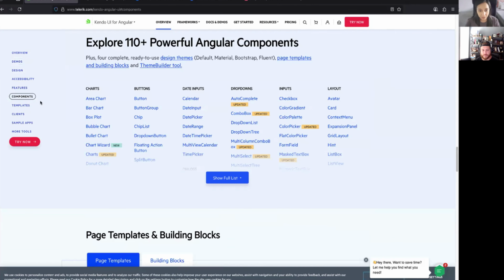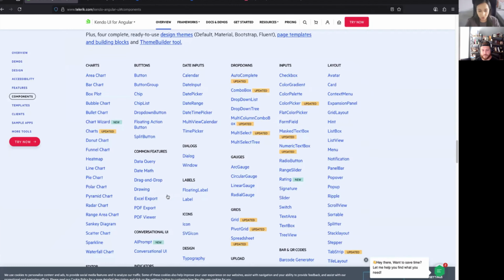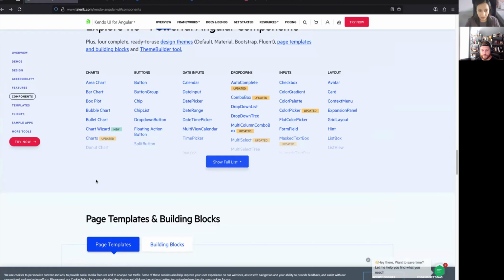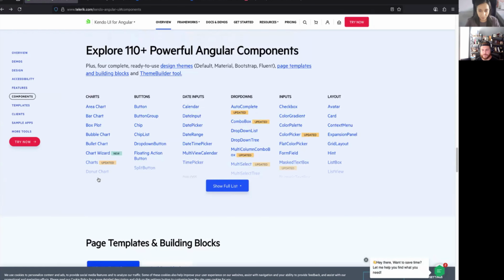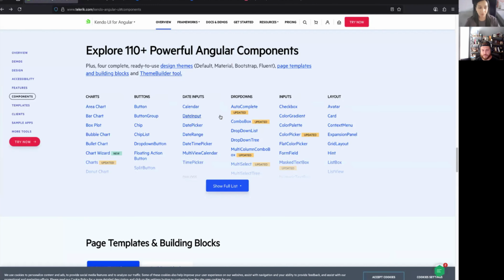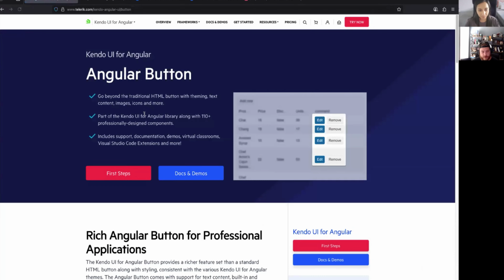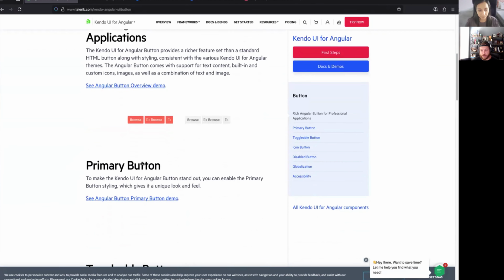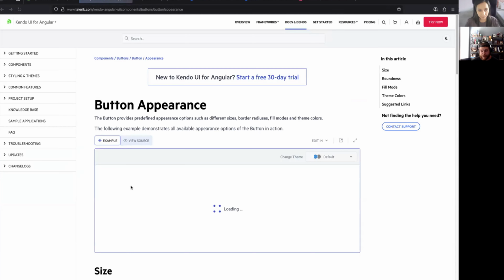I mean, the list of components is just huge and it is pretty customizable for whatever it is. The only thing that I think kind of makes people pause for a minute is the sticker price, which is, it's not cheap. For an enterprise company to try it, you don't even know, you have to kind of request a code for it. So Kendo UI is a very complete solution, especially for enterprise customers with deep pockets. But you're going to need deep pockets.